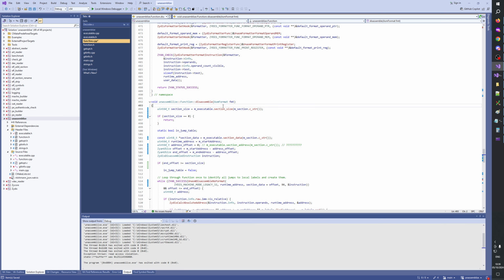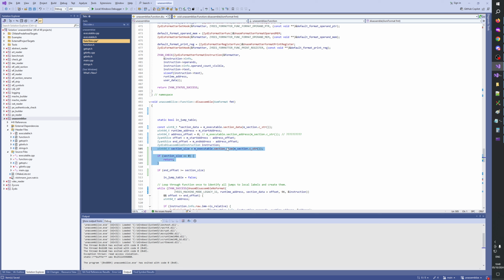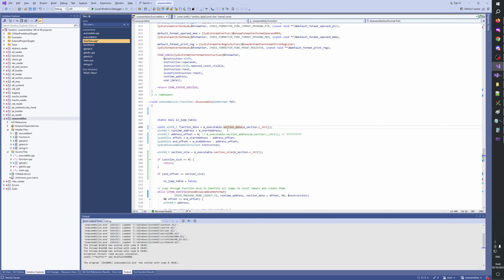So then we say here, oof, we put this down here, and we put this down. Section data, section size.